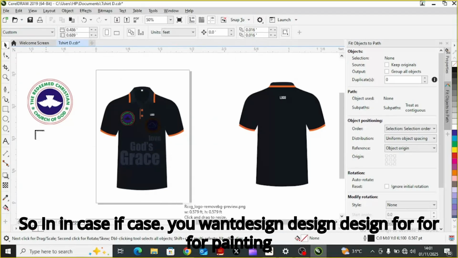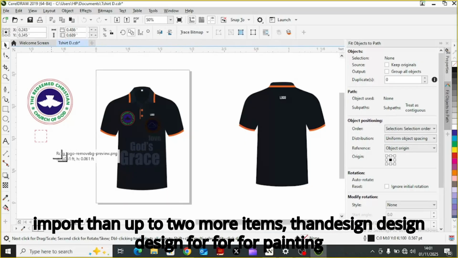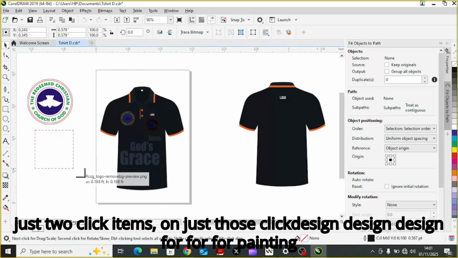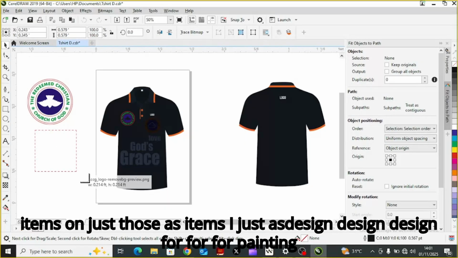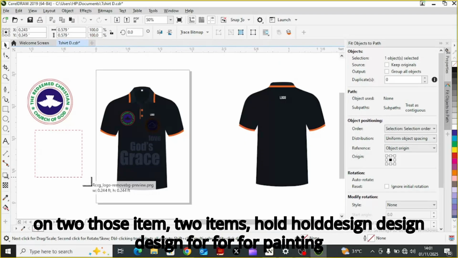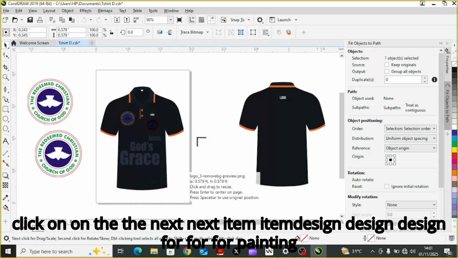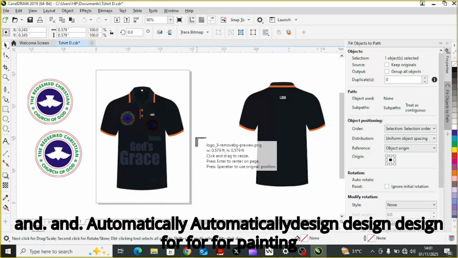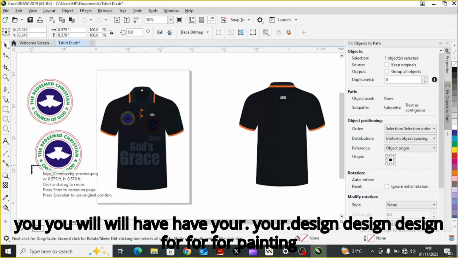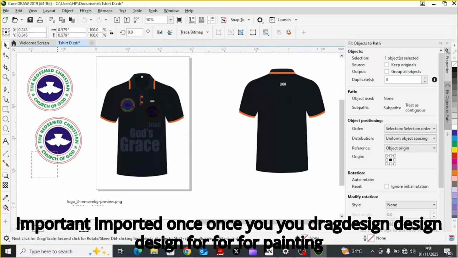So in case you want to import more than 2 items, just click on those items, just as I did on my open modal. Click on the first item, hold your Ctrl and click on the next item, and automatically you will have your items imported.